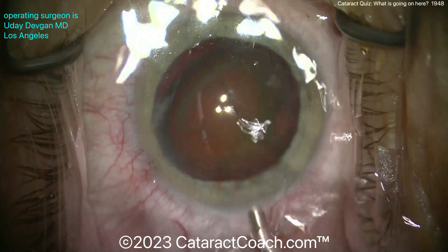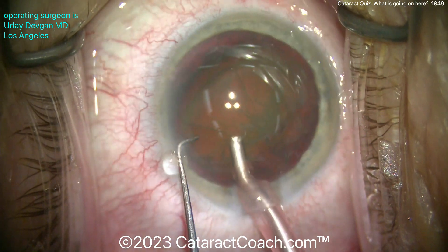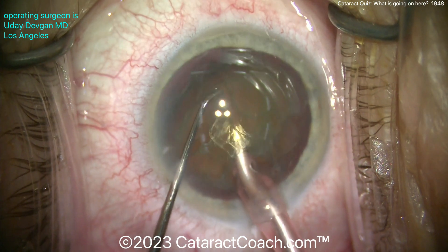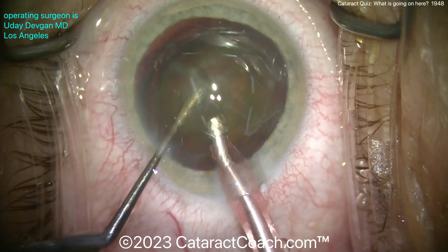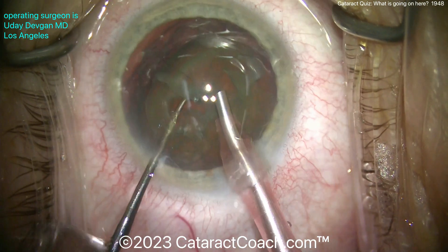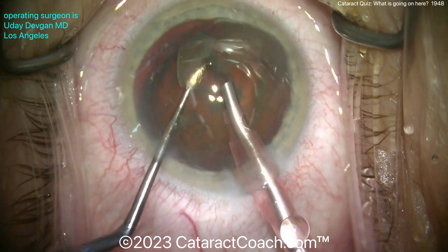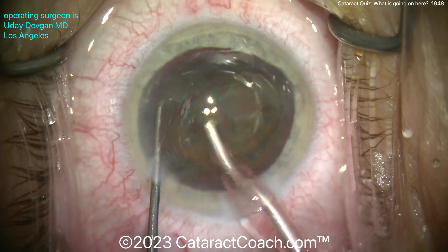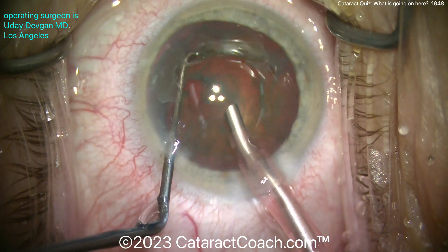Now I want to show you these real cases from my own clinic, my own operating room, to show you the thought process that goes through my head. So buzz in that nucleus — I'll chop it in half. Not really concerned about too much here. Kind of a chop — not the best — try again. Maybe I can just do a Lindstrom-style tilt and tumble instead. Nope — there's the nucleus, so you can break it up in little pieces.